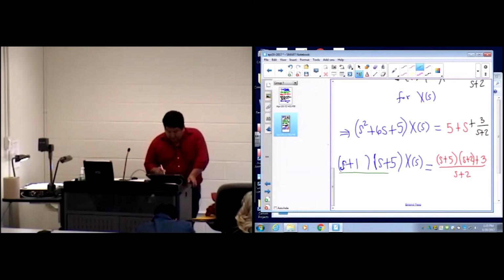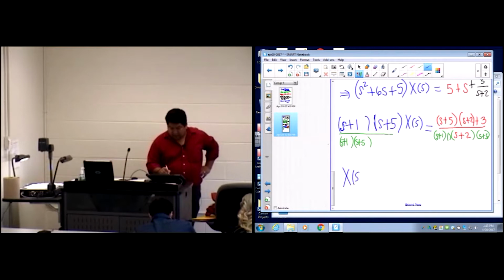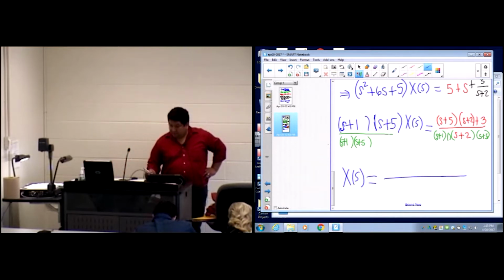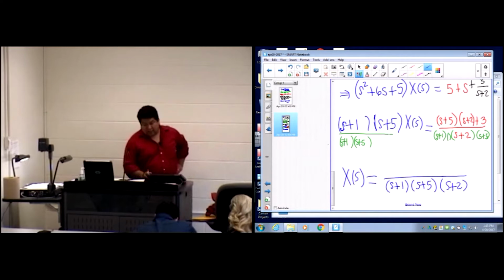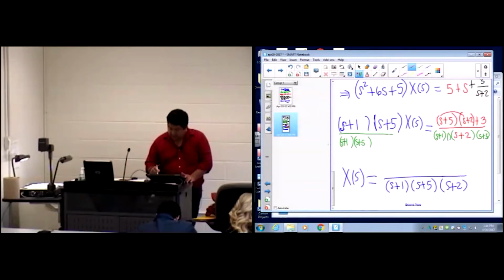So that means that we could solve for big X of S. And this is going to look now as, I'm going to write the denominator as in order S plus 1 times S plus 5 times S plus 2. That's the denominator. And then the numerator, see the numerator we can manipulate, and that numerator you multiply S times S and S times 2, and then 5 times S and 5 times 2, you can end up with S squared plus, say, 5S plus 10. And then there was a number 3 that was already there, this number 3.